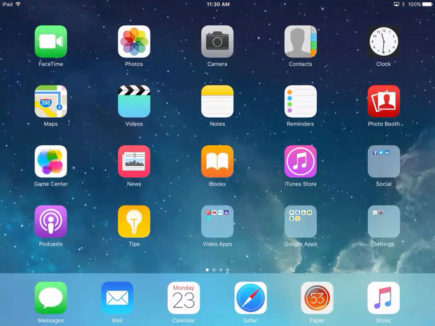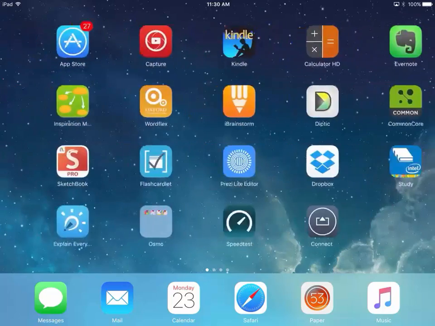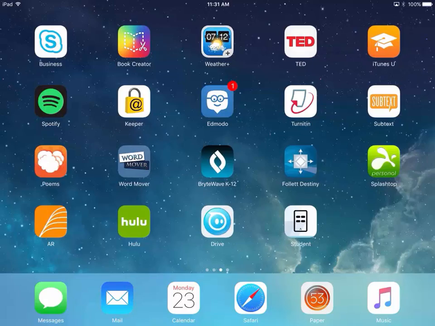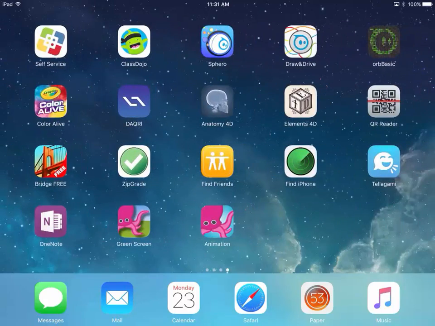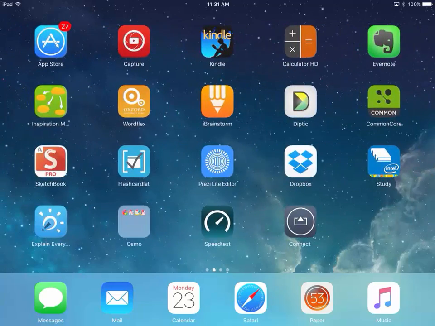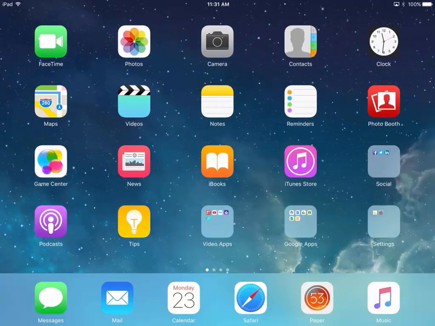You've got an iPad and you need to turn it in to the media specialist or someone to make sure that it gets where it needs to for the summer. But you've got all these apps and you want to make sure that whenever you come back and sign in in August that they're all still there. You need to do a couple things.